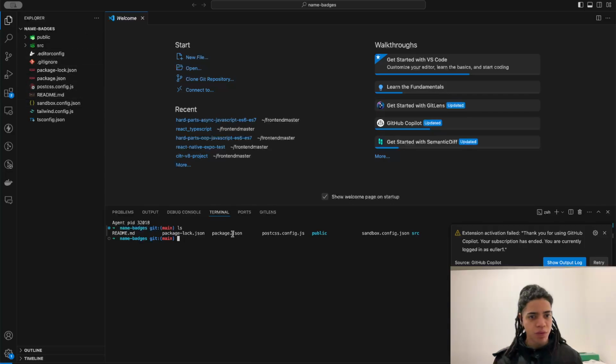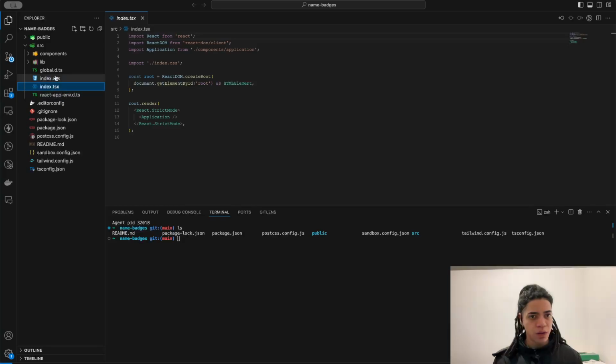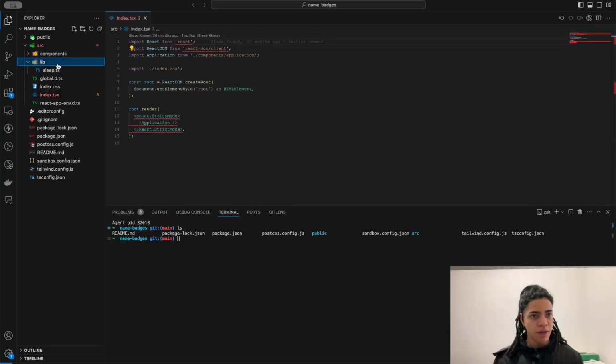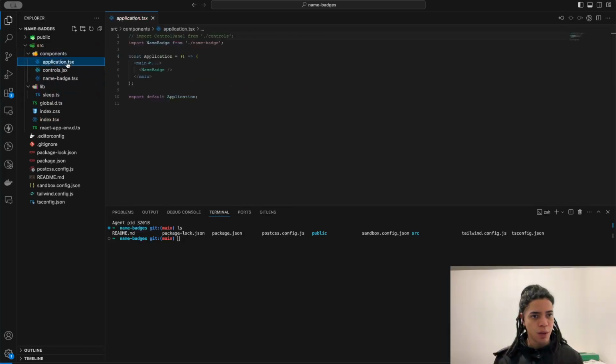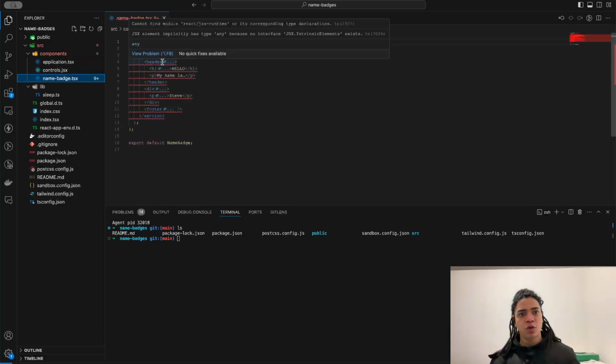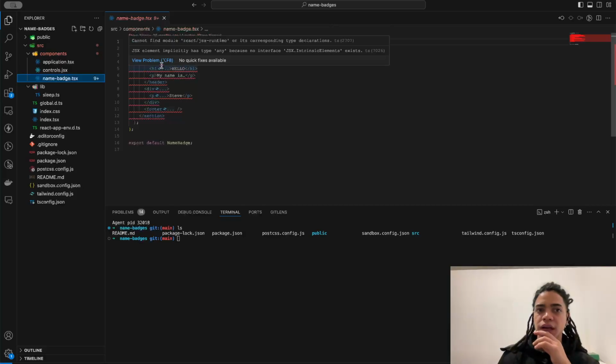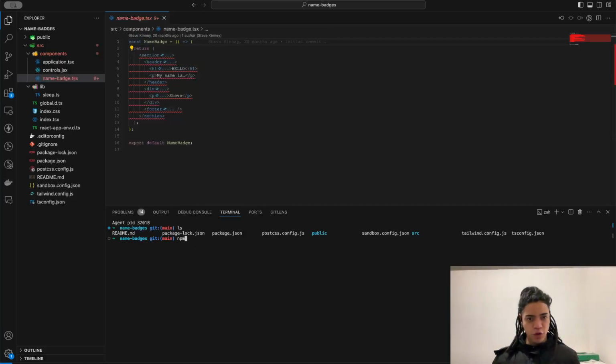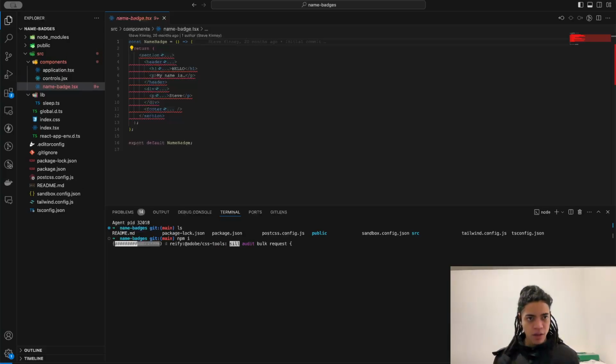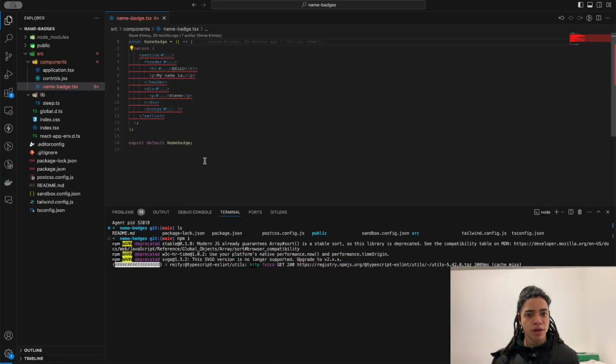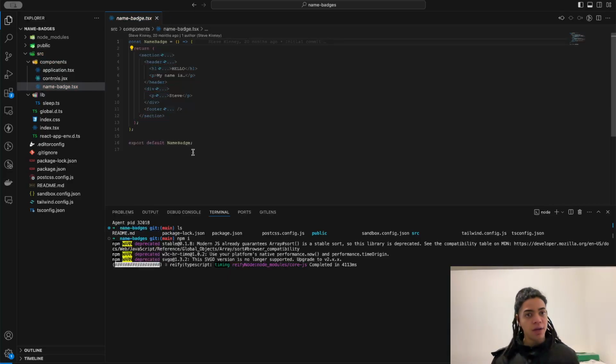Now, when you take a look at this, not the index, in fact the application here, which is the name badge, it's actually complaining: cannot find module react/jsx-runtime or its corresponding type declaration. So let's go install that. All right, so now the compiler can take a look at that. It's like now it can find that.